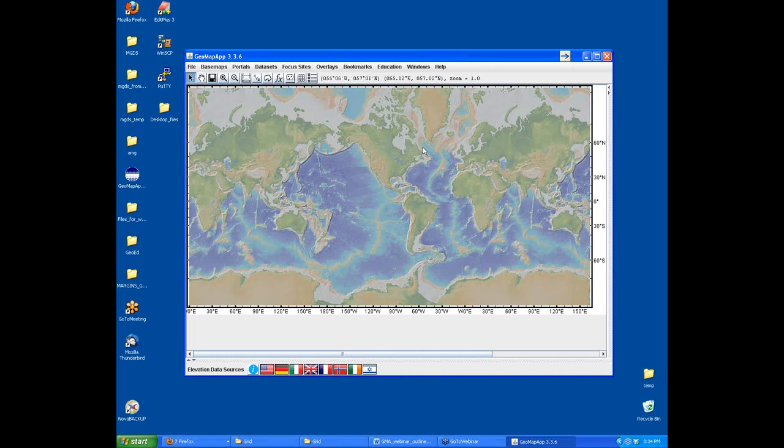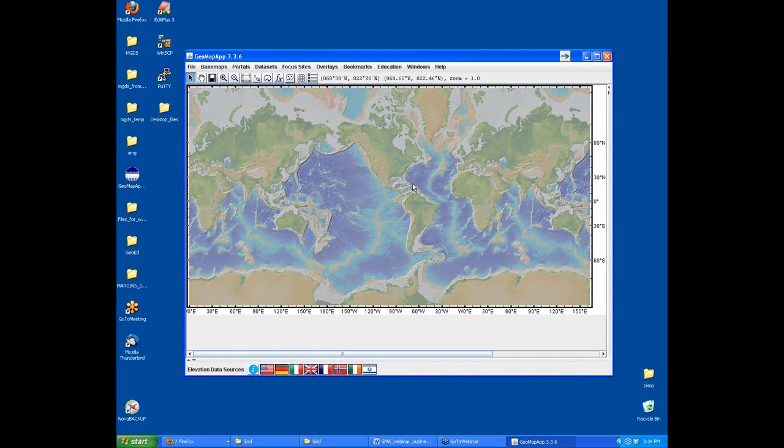So let's have a quick look at the structure of the base map. In the land areas, there's the 30-meter Space Shuttle Radar Topographic Mission dataset, land elevations. And in the North American lower 48 and Hawaii and Puerto Rico, there's the 10-meter USGS National Elevation dataset, so much higher resolution land elevations there.